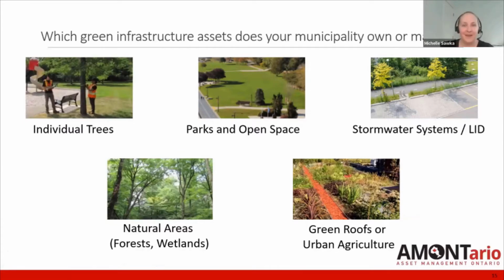So here I'm going to ask everyone to participate a little bit, and I'm hoping you can go up to the menu at the top of your screen above my slide. There should be a view options option, and then select under there the annotate tool. A little menu bar should pop up, and I'd like you to choose the stamp option and then put a stamp on the green infrastructure assets on the slide that your municipality, or maybe the municipality you live in, either owns or manages.